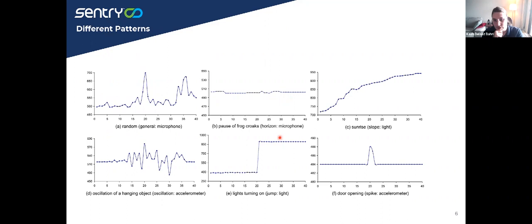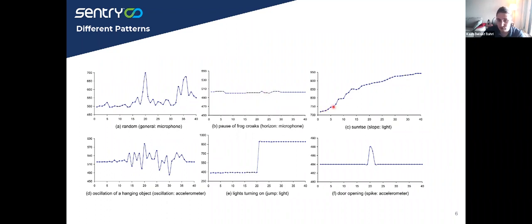Additionally, we should recognize that we have different patterns in data, and it is important to capture different patterns. That is one thing that we cannot do with our threshold analysis. I added some samples of different patterns that we usually have. We might have random spikes, like if you plant a microphone in an environment. We might have basically a constant baseline with slight increases.